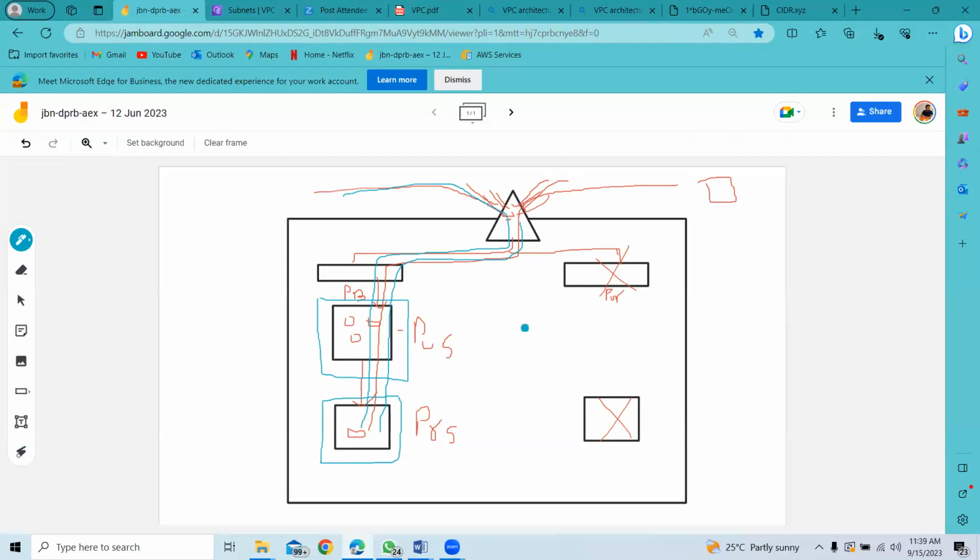In the demo, I'm going to do the same thing. I'm going to create a VPC, attach an internet gateway, attach a route table, and attach the public subnet and private subnet. Everything I'll show you step by step. Once I start, I need to complete it, and if I start now it will take a longer time, so I don't want to start the demo now.